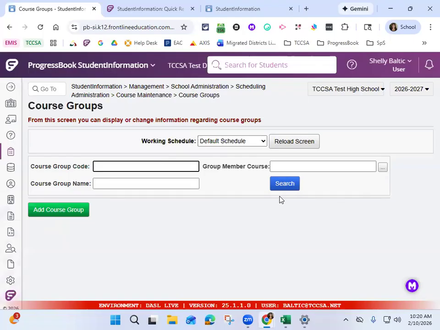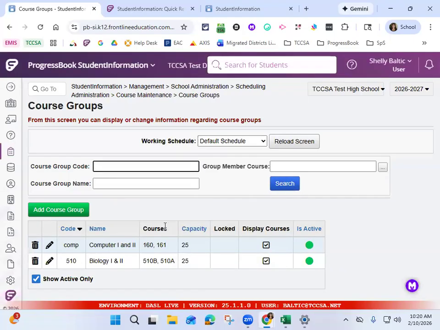So when I'm working with a course group, I'm just going to hit search. I only have 2 here. But a couple things need to be created before I create the group. Obviously, I have to have the course created first. So I have to have a biology class created. So I'm making a group for my biology class. So this might be biology A and B. Second thing I have to do is I have to have a course section made for each of those.